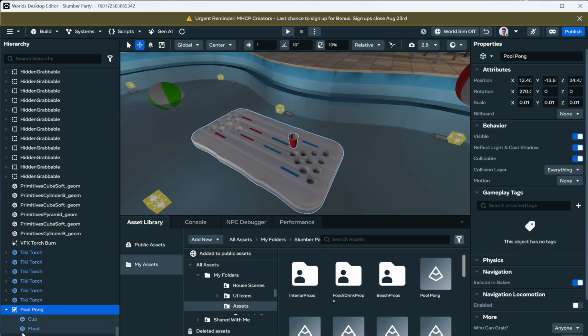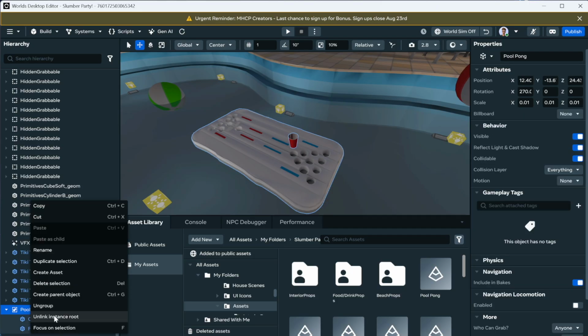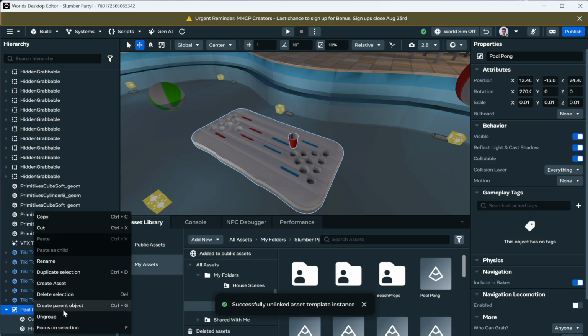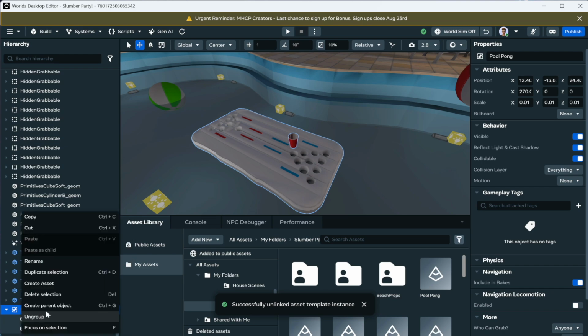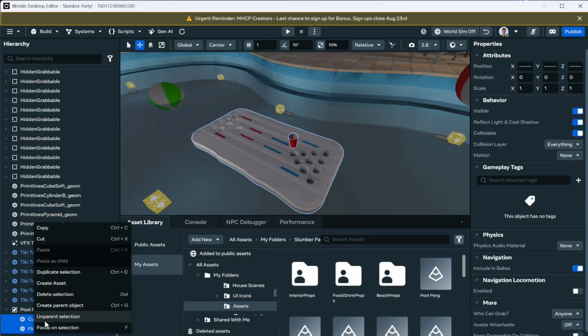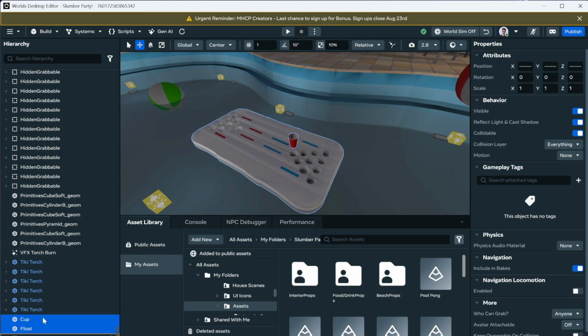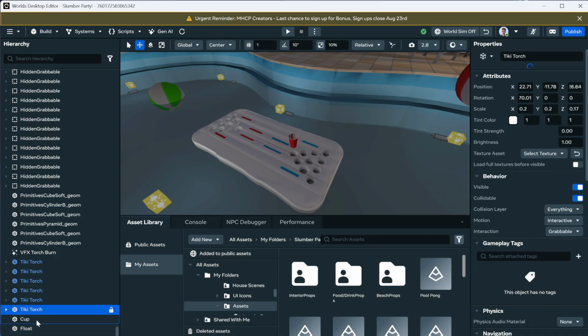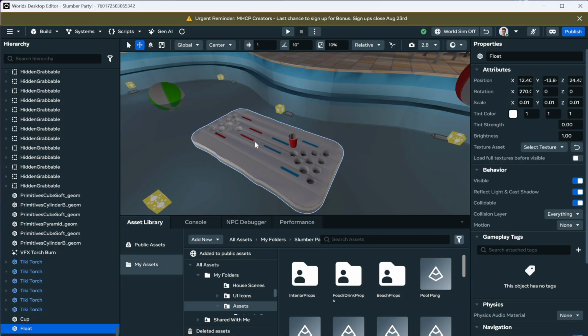And then we can select this, right-click, unlink instance root. That'll allow us to edit it. We can then also unparent child objects, which would have done that as well. Why isn't there? There should be an unparent child objects. That's weird. Create, right-click, unparent selection. There we go. Oh yeah, that is really weird. The empty disappeared. Normally the empty stays around.